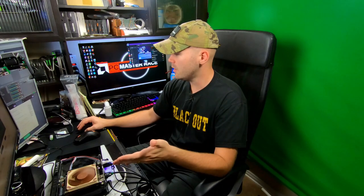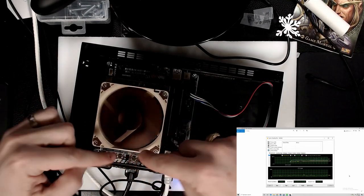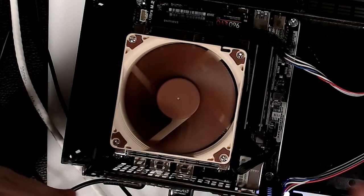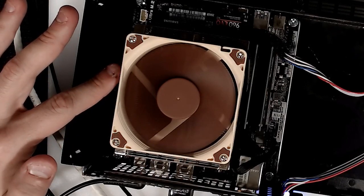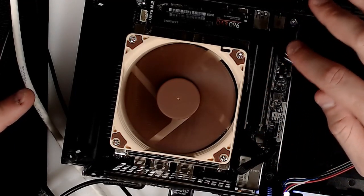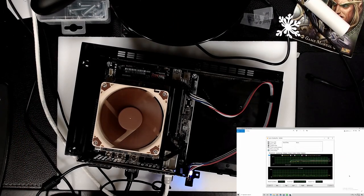So if you're really limited on your clearance issues and you've got plenty of airflow on your computer, this cooler performs really well. I am actually shocked and surprised. Another thing I like about this is it's currently a downdraft configuration, so it's pulling air in, and the channels, I don't know if you can see it on the screen, are kind of parallel with the length of the board, and it's blowing air directly across these VRMs, which is super beneficial. And then it's also blowing air down into these DIMMs, and I noticed they were getting a little toasty as well. Overall, this is a pretty decent configuration for a super small form factor build.